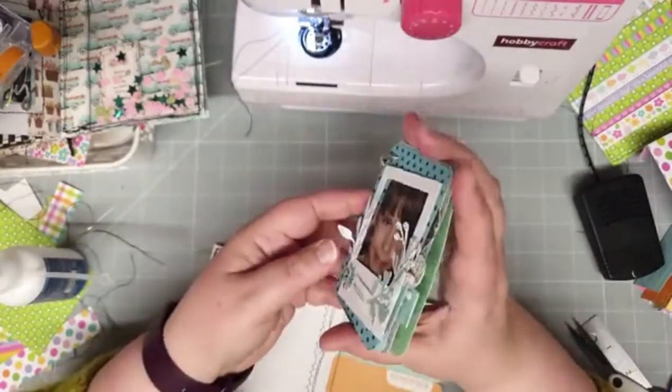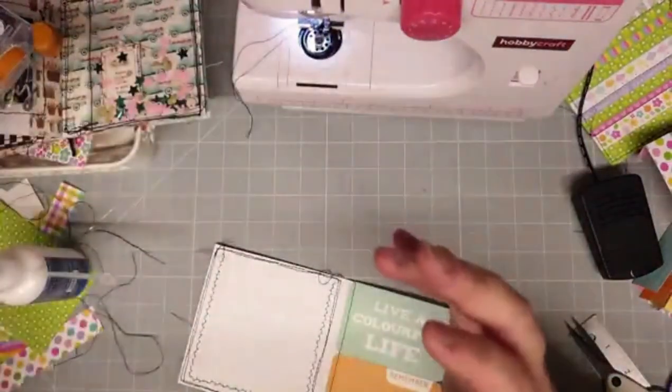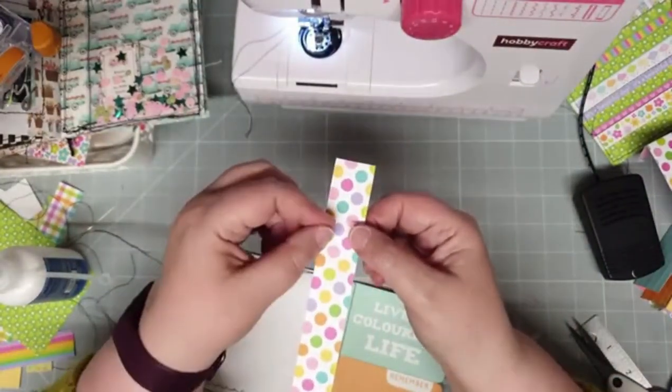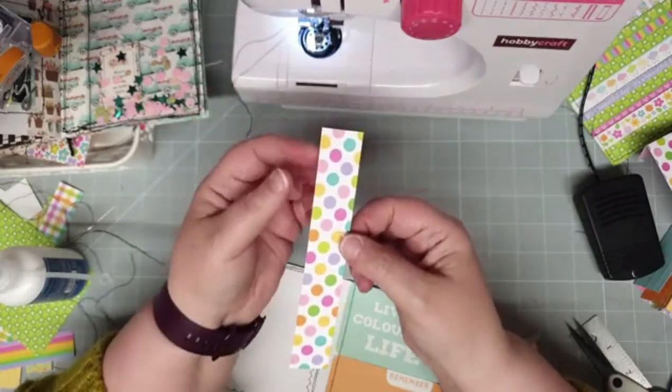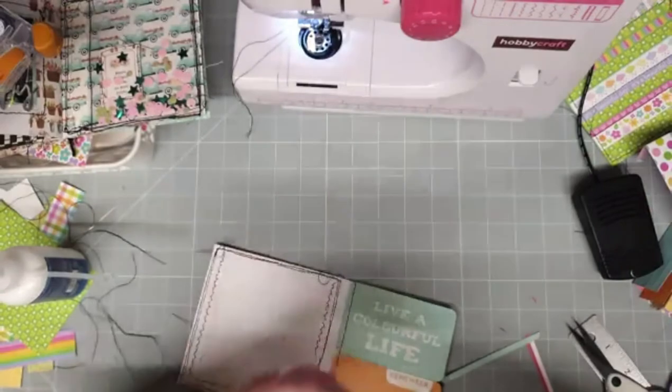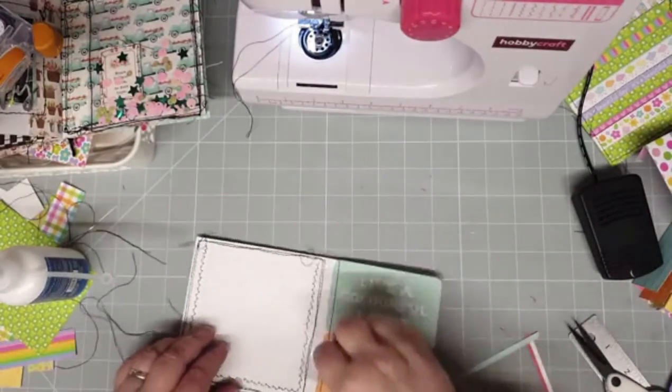The other way that you could do it is if you take a strip like this, fold it in half and then use it to glue two cards together and keep doing that all the way through. You could bind them like that.